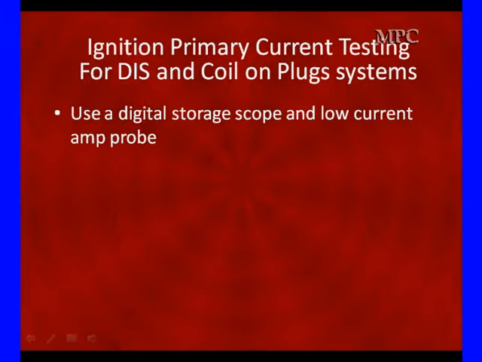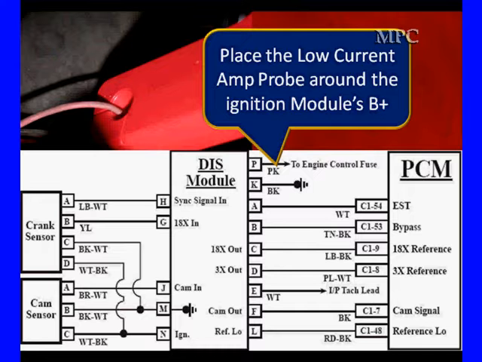Primary current flow testing for DIS and coil-on-plug systems is a very beneficial test system. To do this, we're going to use a digital storage scope in a low current probe, and we're going to start off by placing the low current probe around the ignition module's B plus wiring. This ignition module brings B plus in pin P, a pink wire. You see our low-amps probe connected around the wire.